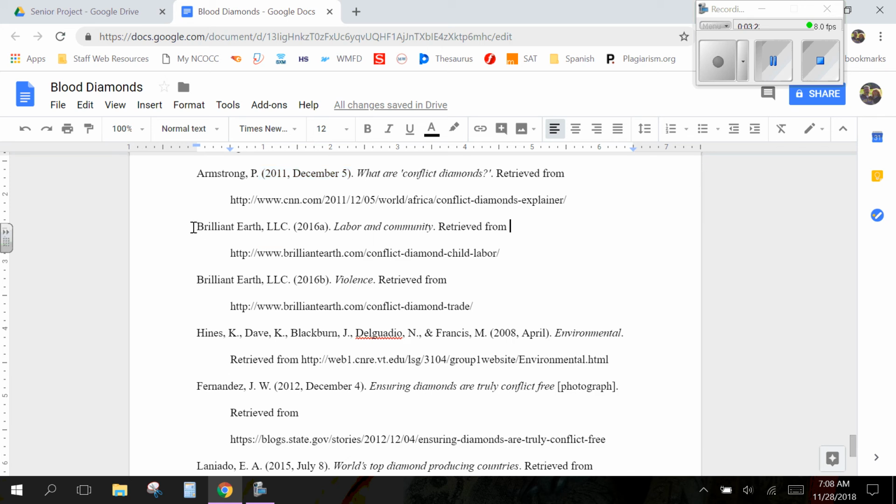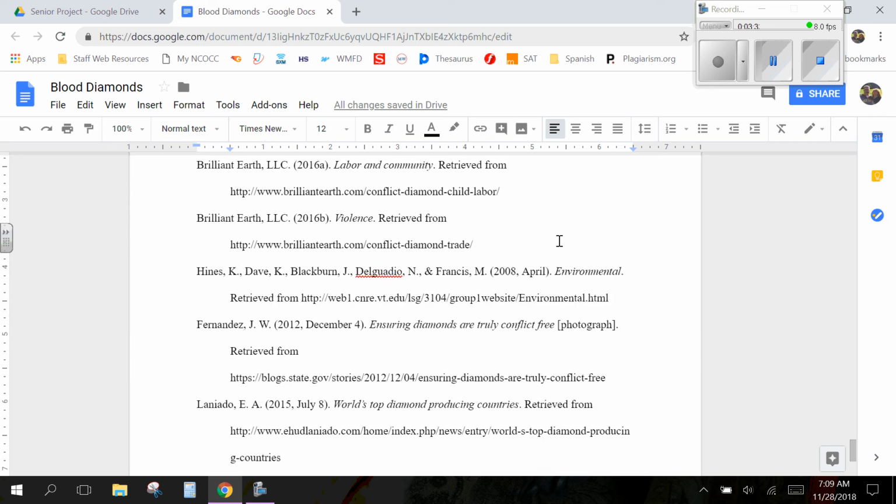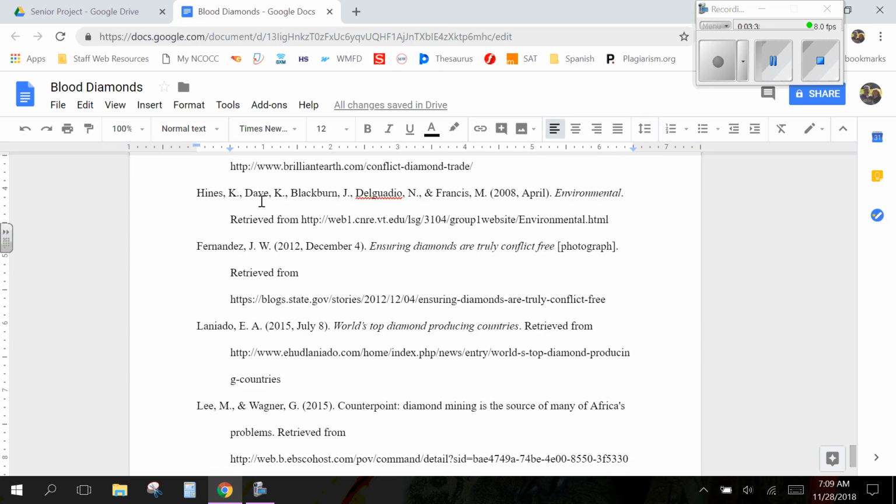Now, to determine if you have two sources exactly the same, which one goes first, it's going to be by the title of the article. So labor and community is before violence. It's alphabetical by that. If you have multiple authors, then you put them in the order that they appear. Remember, the ampersand or the and sign goes between the next to last and the last authors.